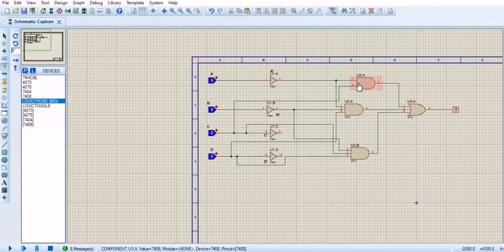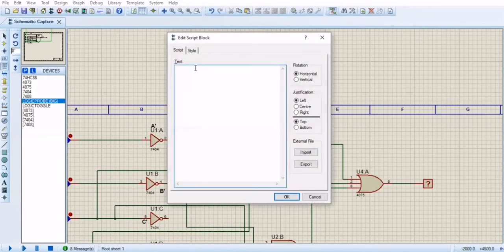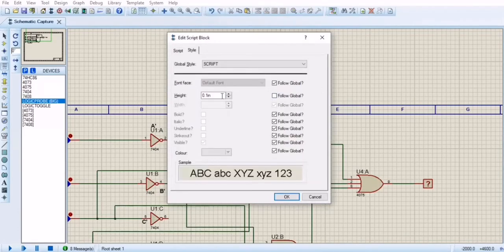Okay, now I will write the equations on it, that from which equations I have made this circuit.